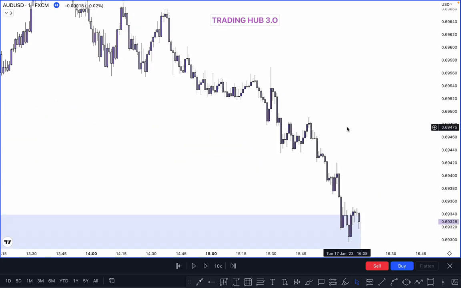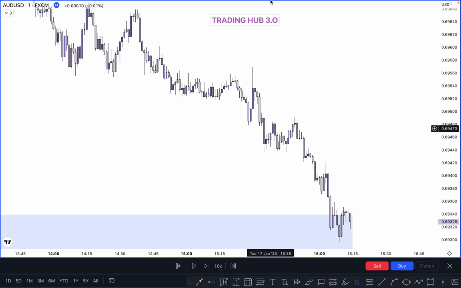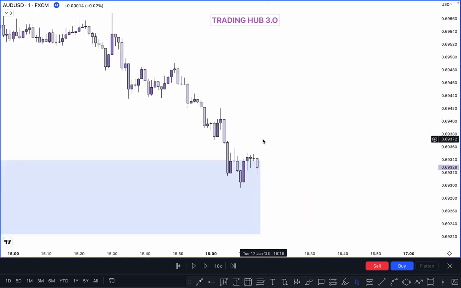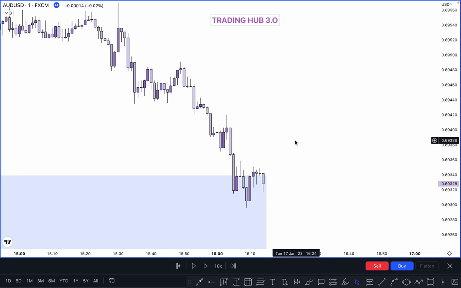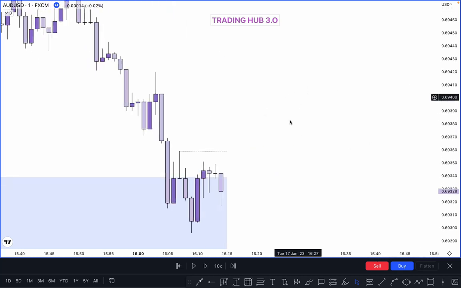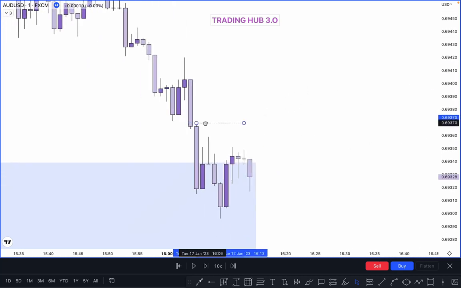So let's see. This one is our 1 minute structure, and you have to identify where our choch is in this case. Before confirming a choch, you have to identify where our valid pullback is. Look at this one. This one is our choch? No, this is not a choch. Why? Because this is not a valid pullback. This bearish candle and the next two candles are inside the range of this candle's high and low. If anything forms between this high and low, it is not a valid pullback, because both high and low are protected.